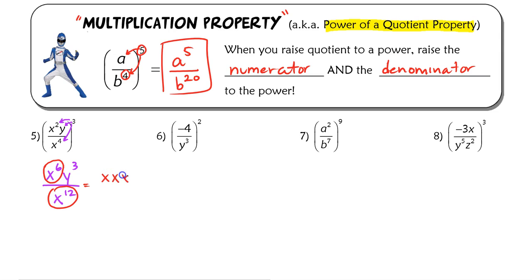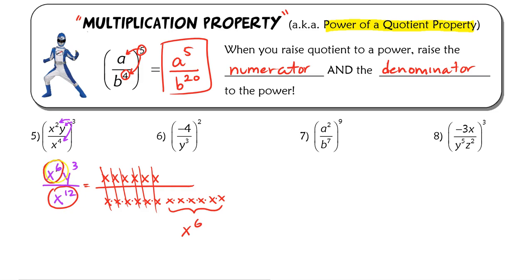So we're going to think of this a little bit differently. This time I want to draw it out first for you guys. If I have 6 x's on top and I have 12 x's below, so there's 6 and then another 6. All of these are being multiplied by each other, right? Well, the 6 on top actually get canceled out by 6 of them on the bottom, and left over we have x to the 6th power. Now if you notice, that's really like just taking 12 minus 6, but this time instead of putting them on top, there's actually x to the 6th on the bottom. So when the number is bigger on the bottom, we still subtract, but the leftover number is going to go on the bottom.